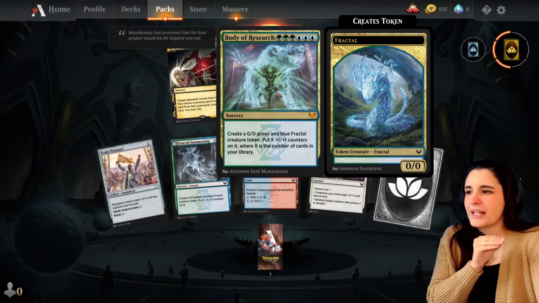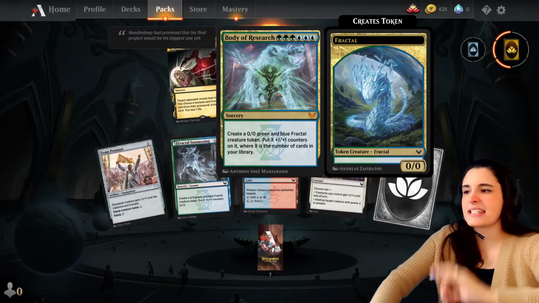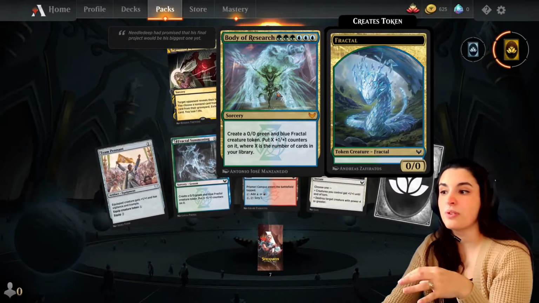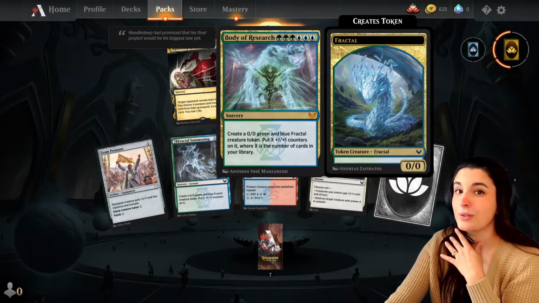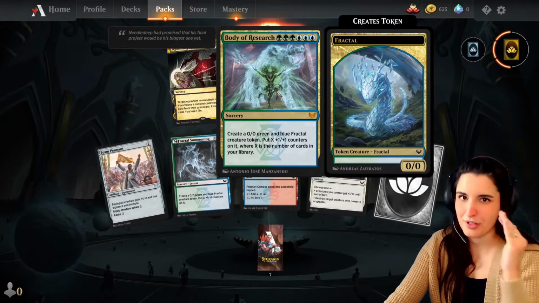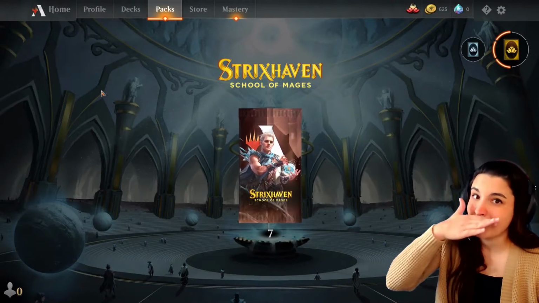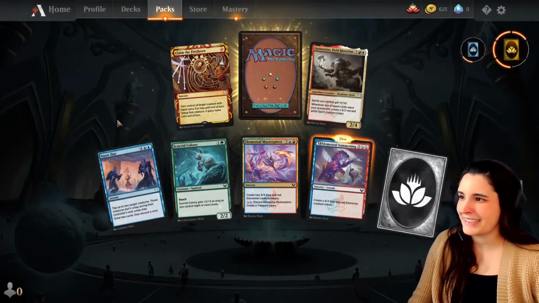Create a 0/0 green and blue fractal creature token. Put X +1/+1 counters on it, where X is the number of cards in your library. And just as a reminder, you don't have to have only 60 cards in your library in standard. You can have more if you want. You might screw up your mana curve, you might screw up your drawing, you might have to sacrifice some consistency in your deck. However, it would be a solid one to play. We're gonna keep on going.